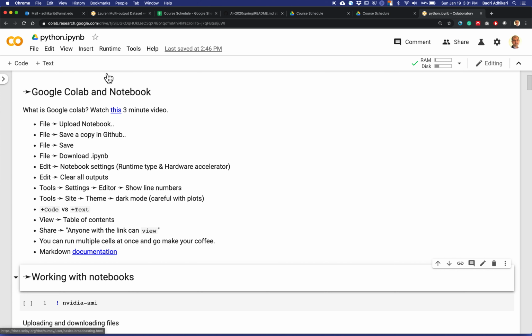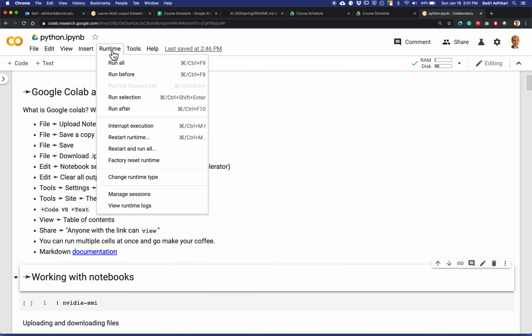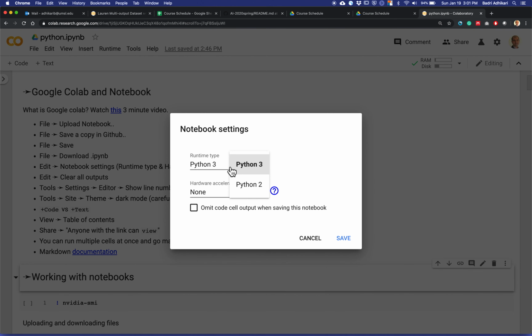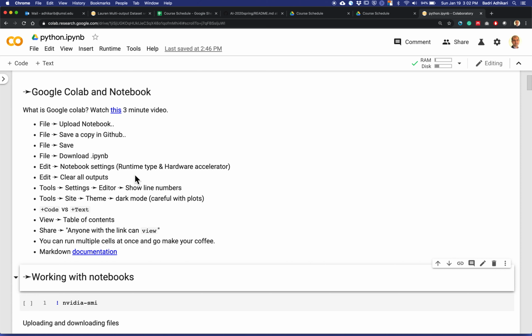And Google Colab is very interesting in that it provides a hardware accelerator as well. So if you go to Runtime and Change runtime type, you can choose whether you want to run your program in Python 3 or Python 2. Python 2 is already not supported, so we will stick to Python 3. If you have code that needs a lot of hardware resources, then you can switch to using GPU. So for trainings that use convolutional neural networks or other more time-consuming trainings, you can always change the runtime type to GPU.